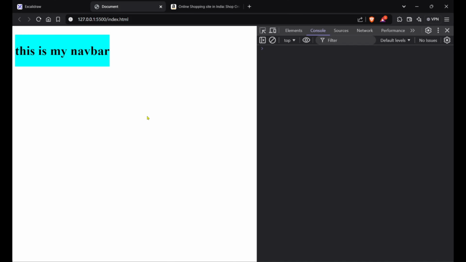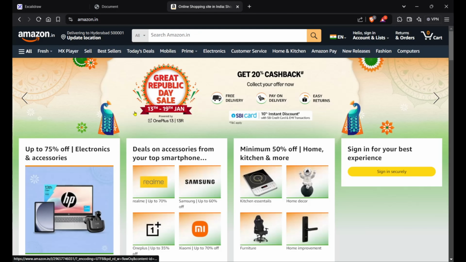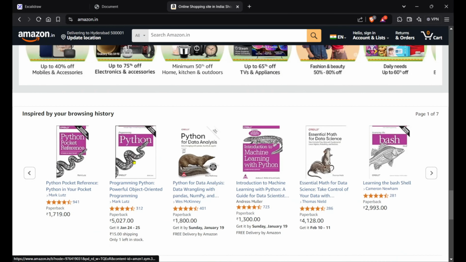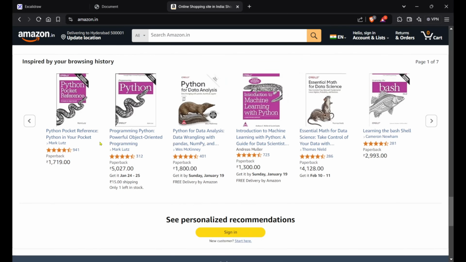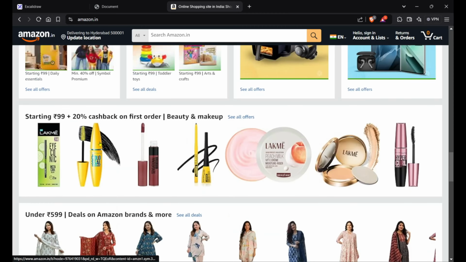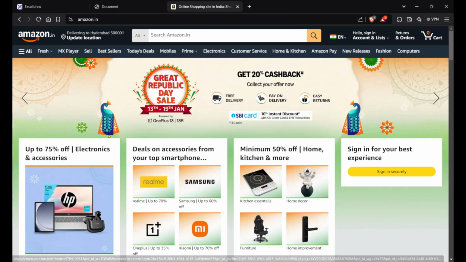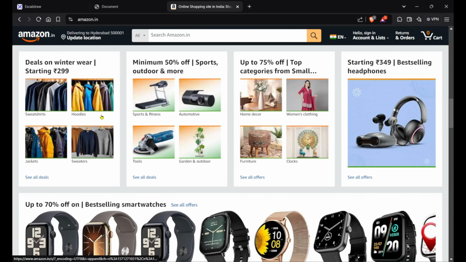But in fixed, the element stays in place even when we scroll. The example of fixed is this navbar itself. Even if I scroll to a different section, this navbar is still here, right? But in absolute, if I scroll through this section, it will also go.